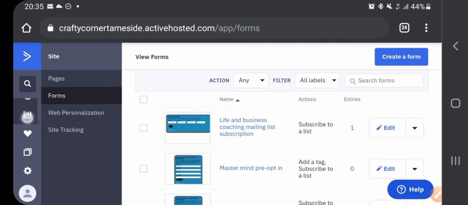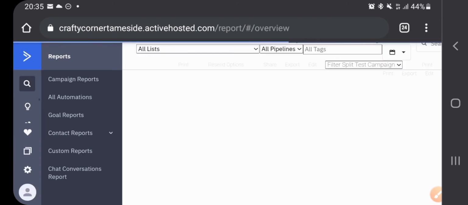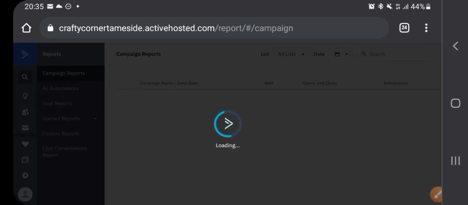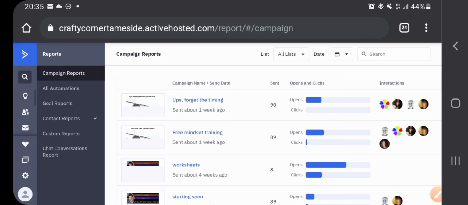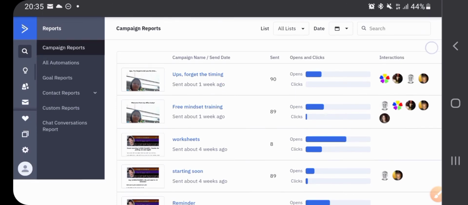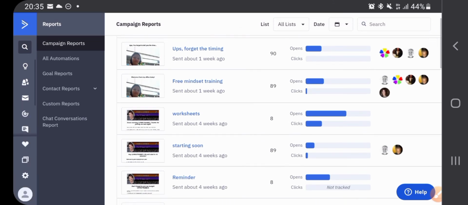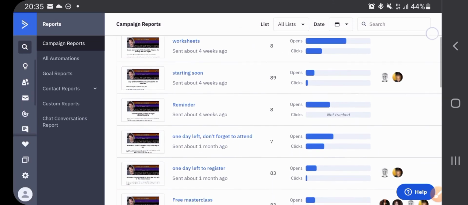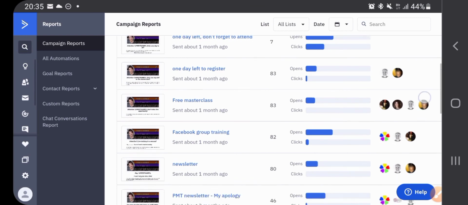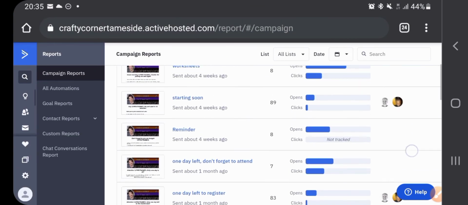Now let's see one more thing in here. You can have analytics. See analytics of your email marketing. I never checked this field, but this is cool. It shows you how many people opened your emails and clicked the links from what you have sent out, which is really good to know.